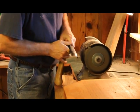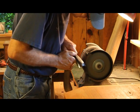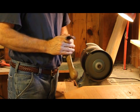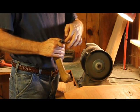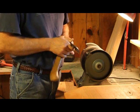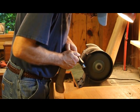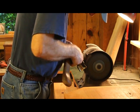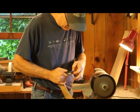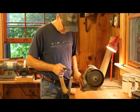See, I'm barely hitting it right now. So all the marks are gone. Now let's see. I've got a burr on part of it, but not right over here. Okay, I've got a small burr all the way across.